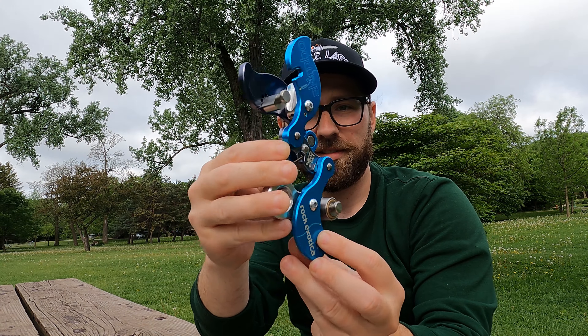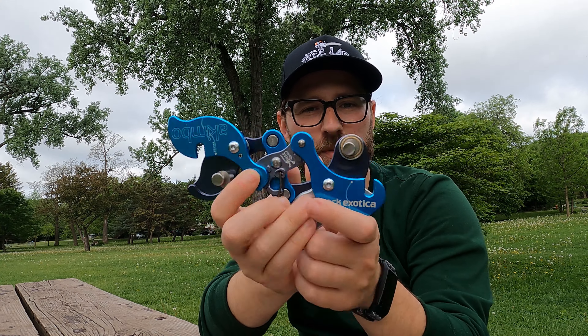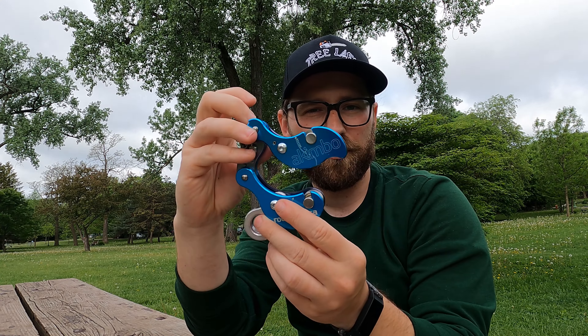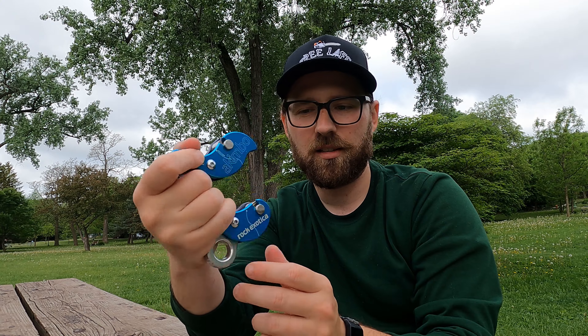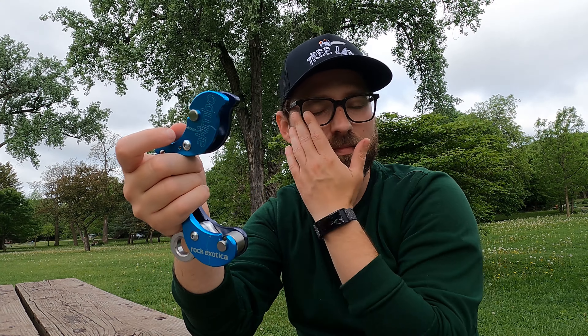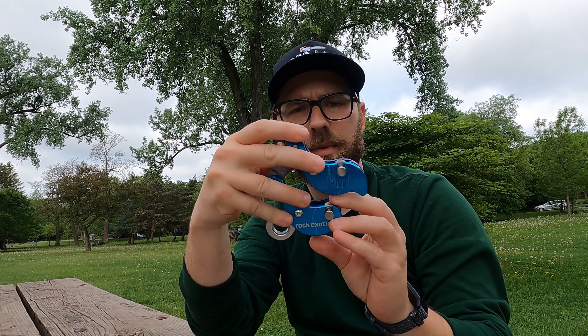It's just so damn cool. Such a cool device. I love how it scissors open. I love how it sets up on a rope. I literally just been carrying around the akimbo like it's a toy because it is. I love it. At this point I'm doing this kind of vlog with it, but I do want to do a little more in-depth conversation video about this.